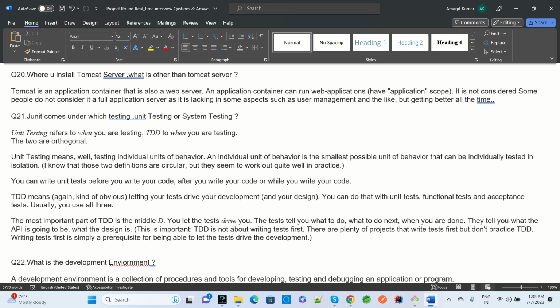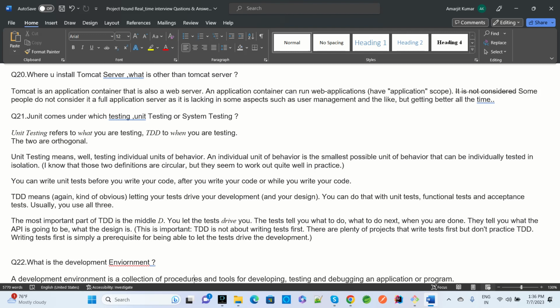And then how you install a Tomcat server, and what are the others besides Tomcat. Suppose you are deploying your application on a server, maybe Tomcat web or any AWS cloud services server, how are you doing that, and are there other options apart from Tomcat? Tomcat is the default server when we develop an application in Spring Boot microservices. But if you want, you can add other servers also, like WebLogic, IBM WebSphere, JBoss and AWS and so on.